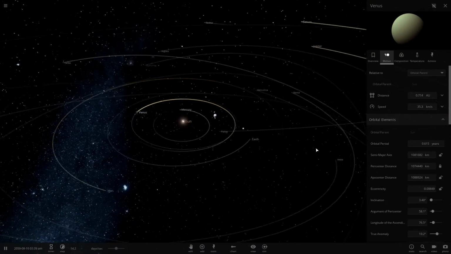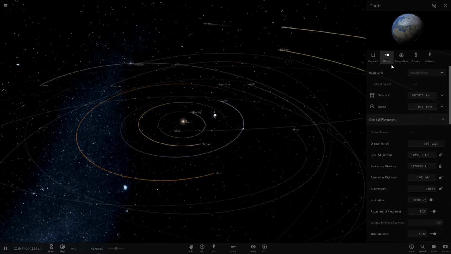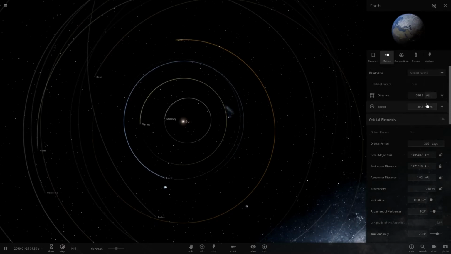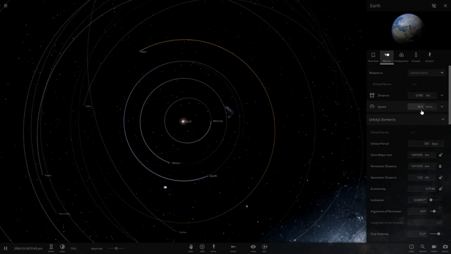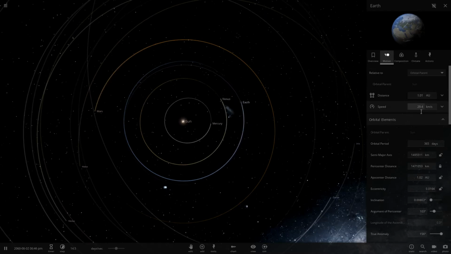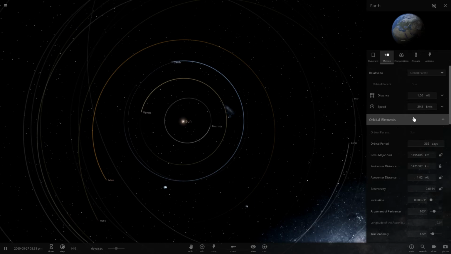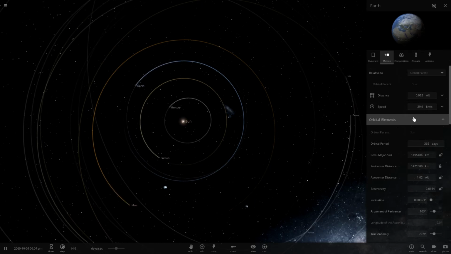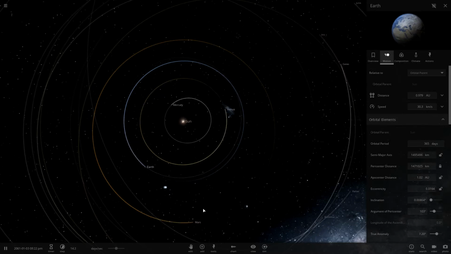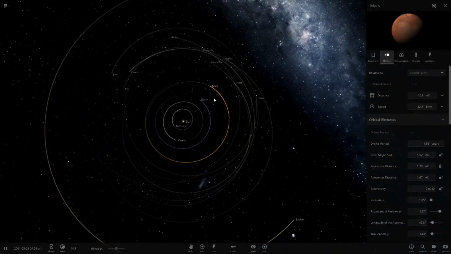Now, let us try, well, Earth would be pointless because it's always 1. Well, I guess we can show off the second law. Distance in astronomical units roughly averages 1. As its distance is increasing, its speed is noticeably decreasing. But now its distance is going to start decreasing, speed increasing. Anyways, I shall not try the third law because that is the basis of the third law and therefore it would be pointless.